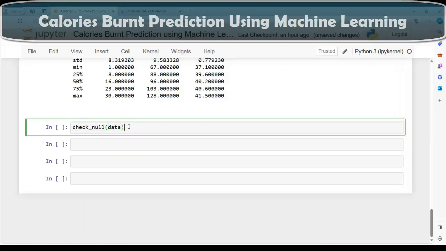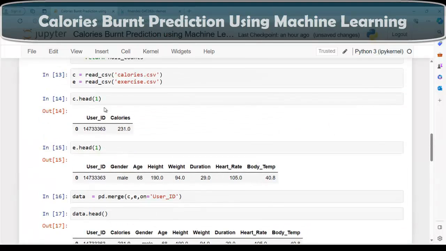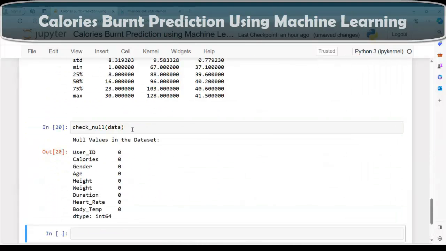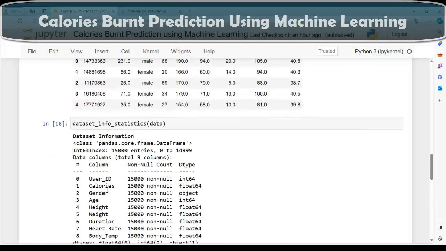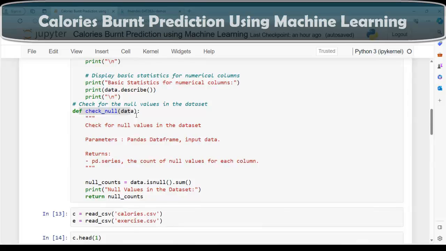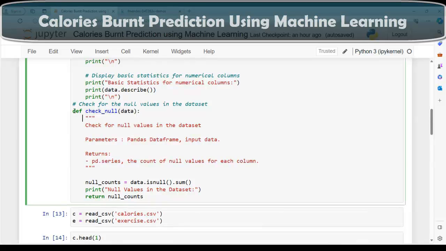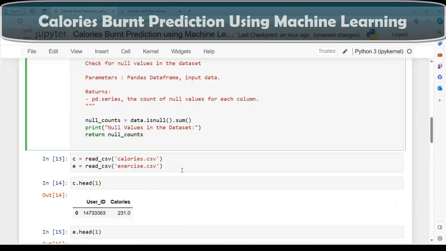So here we are calling our created function, this one. Let me execute this cell. As you can see here, as I said, we have created this function to ensure our data is as clean as possible. And here you can see the output is all zeros. It means there are no missing values in the data set. So we have successfully created our third function that will check null values in the data set that you can see over here. But our detective work does not stop here.